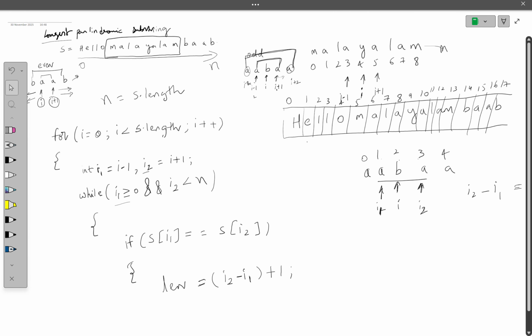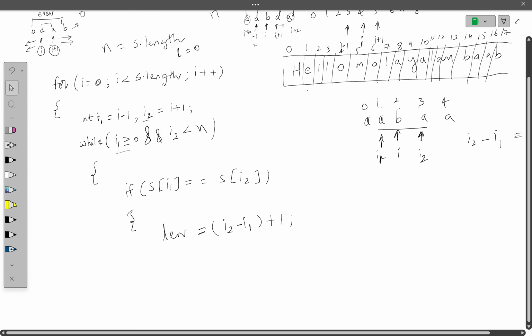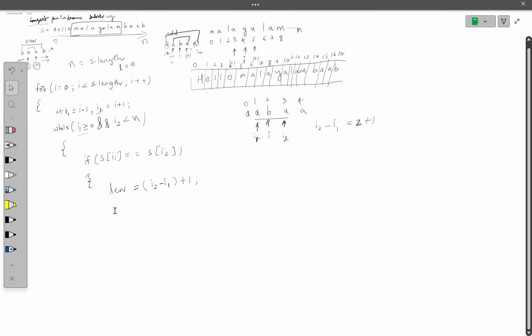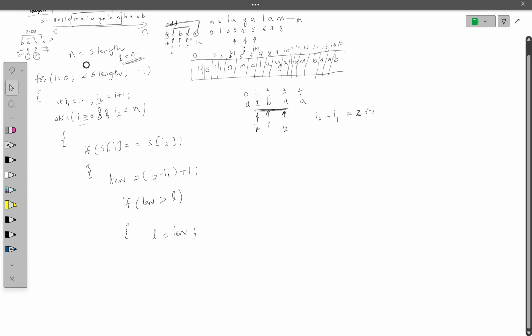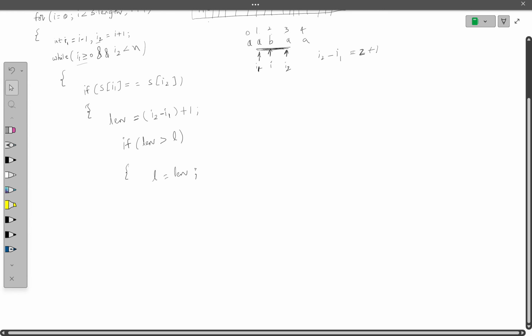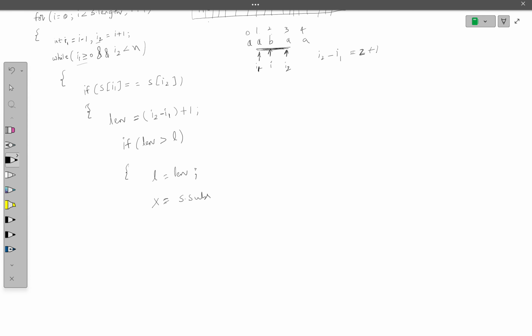You declare one variable over here equal to 0. Condition: if length is greater than L, which means this length is greater than this length, then you simply update the length and find one substring.